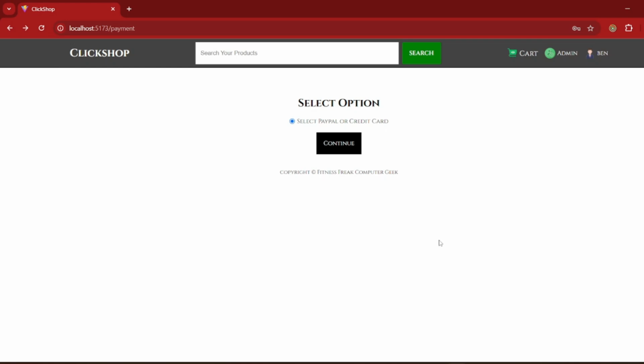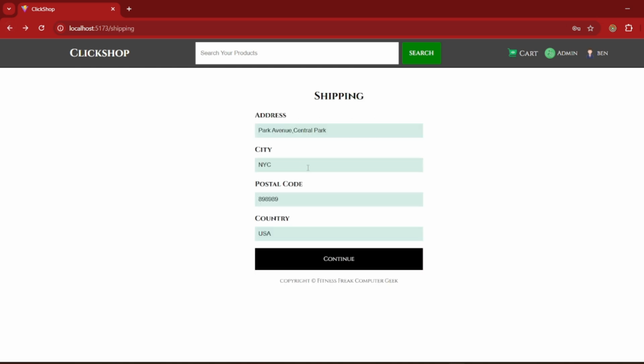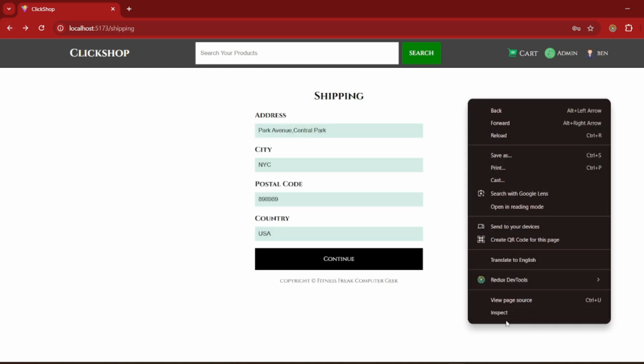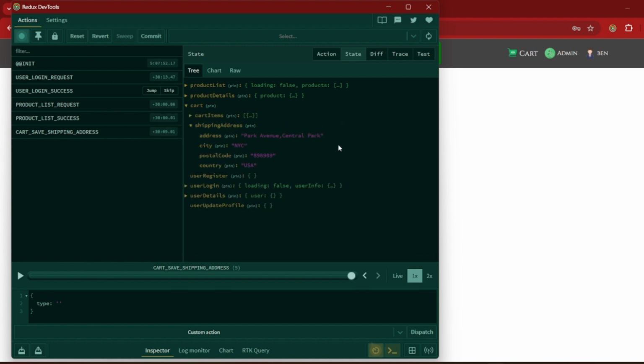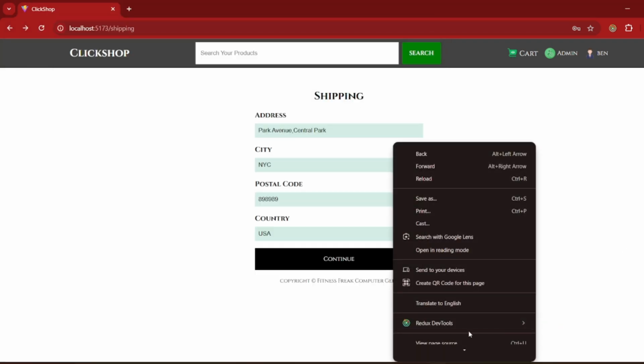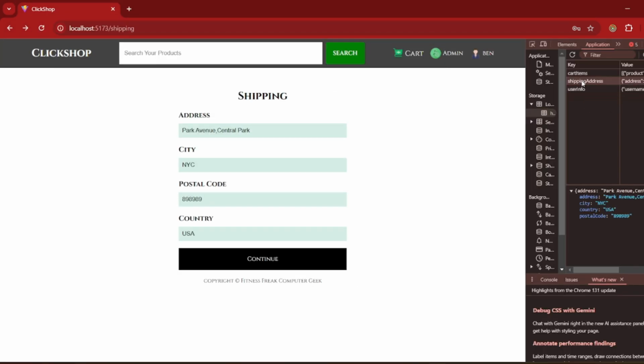So far we have designed the shipping page. We are actually using the shipping address. In our cart we were saving the shipping address that is also going in our local storage. So we are doing it right now. We'll design the next page, that is the payment page. But before that, let's design the steps, like what are the steps that will be highlighted once we go into those steps.